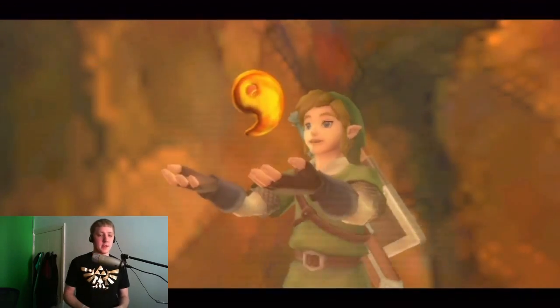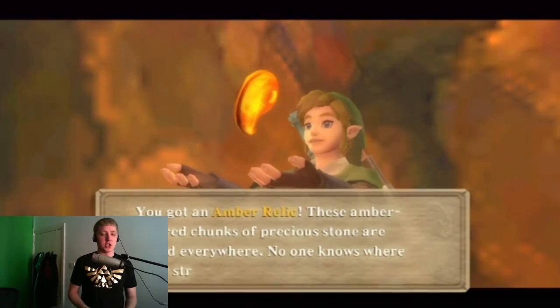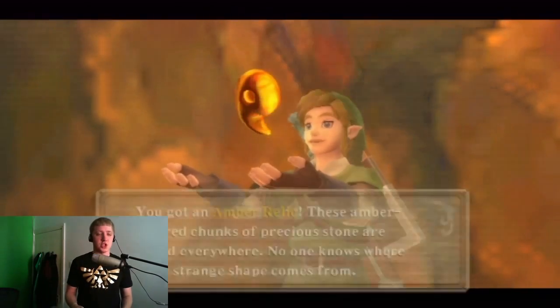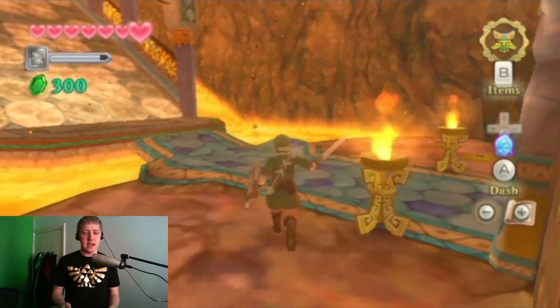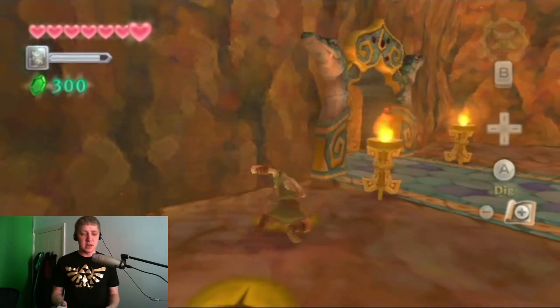Oh, an amber relic, my favourite. You've got an amber relic. These amber-coloured chunks of precious stone are found everywhere. No one knows where their strange shape comes from. Well, they're kind of sapling-shaped, aren't they? Kind of sapling-shaped. They're alright. Anything else? Oh, we've got a couple of diggy holes here. If I wanted to see them as rupees, though, it's not going to help me out too much.